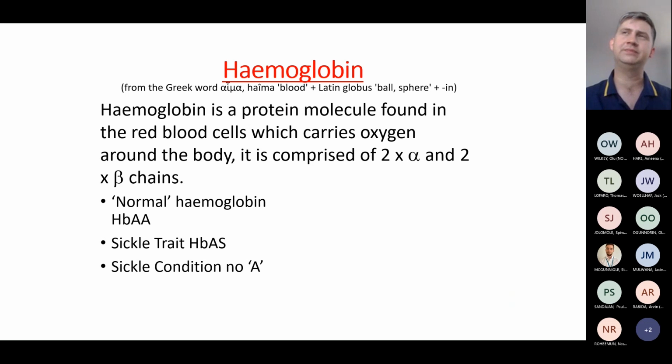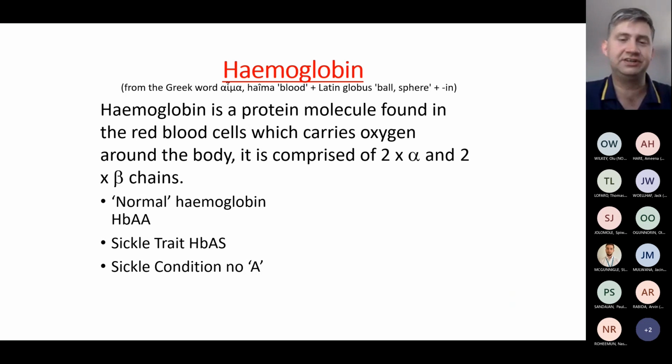So for those of you who aren't hematology trained or have an interest in hematology, for those of us that aren't affected and have no known hemoglobin variants, our Hb is HbAA. A is for adult. For sickle cell trait, we have HbAS, so they carry one of the genes, but they shouldn't be affected by it, and they have one normal copy. So if that child is born with HbAS or that parent has HbAS, they have the chance of passing it down to result in a sickle disorder.